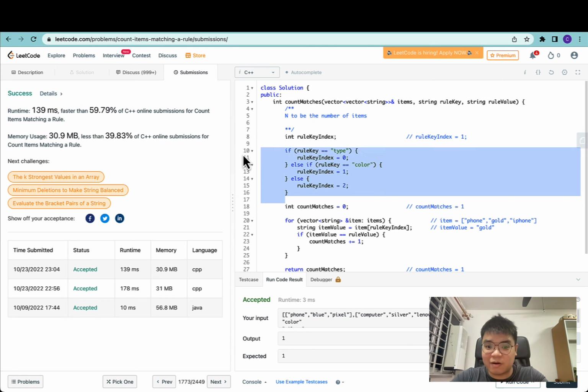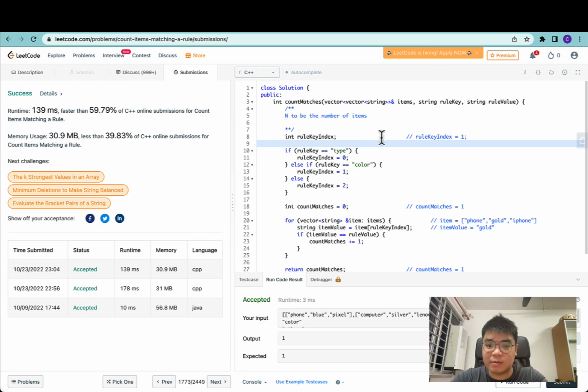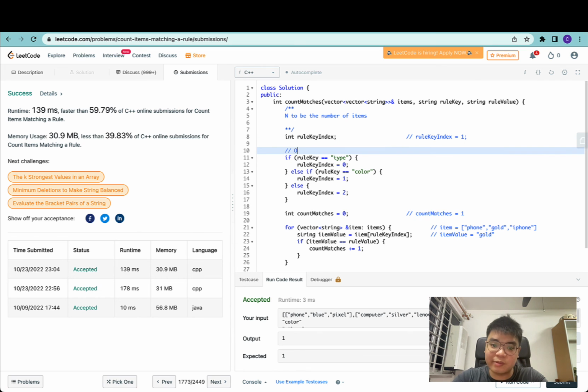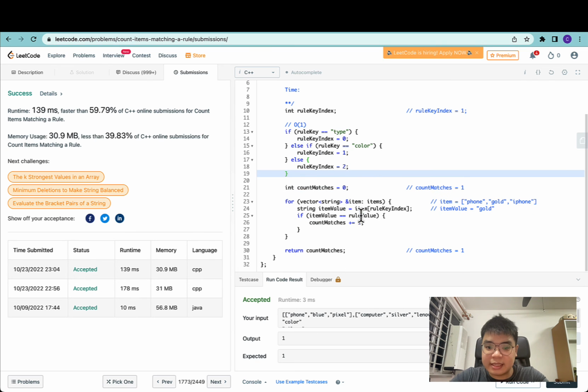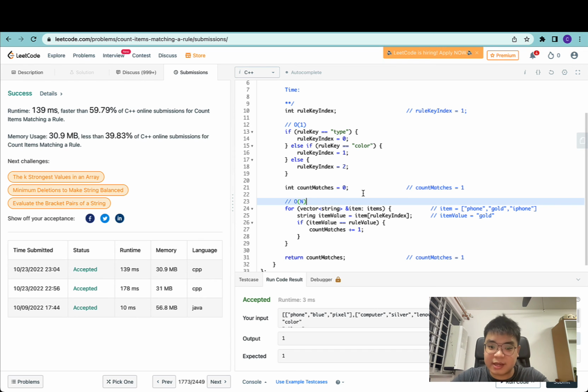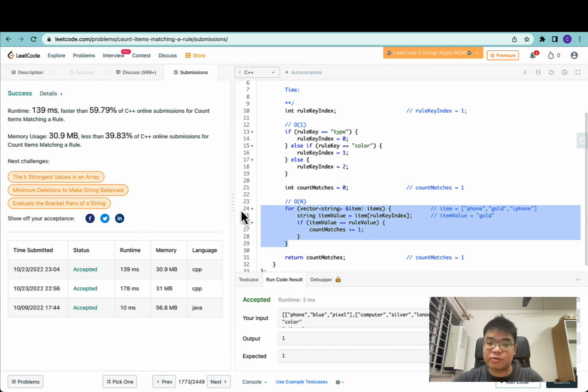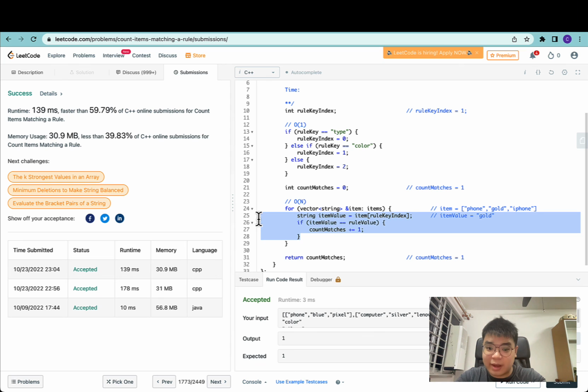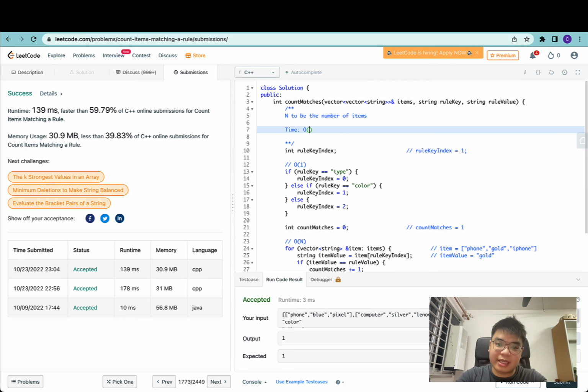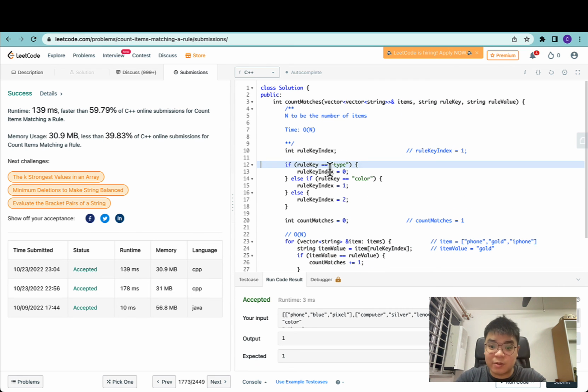So in this case, if we let n be the number of items, the check for the rule keys would not scale. So this is O(1) with respect to n. And all of these operations are O(1). This is where it scales with O(n). We will be iterating through every single item. So understandably, if we have more items, we'll have to do more checks over here. So in this case, it's going to be O(n). Each of the operations under each iteration is O(1), so that's pretty much okay. So in summary, the time complexity for this algorithm is O(n).